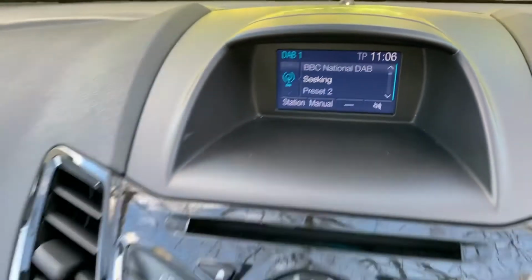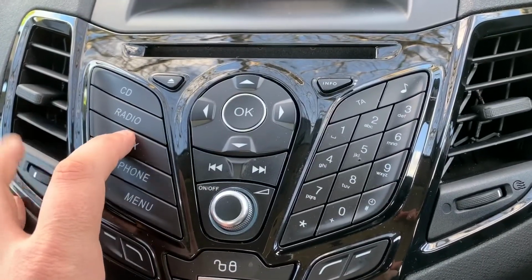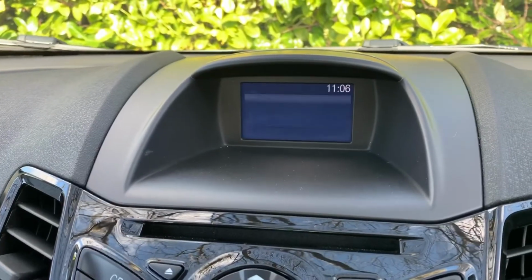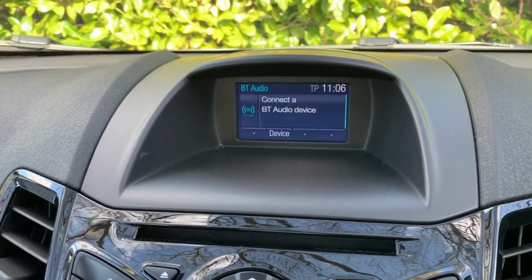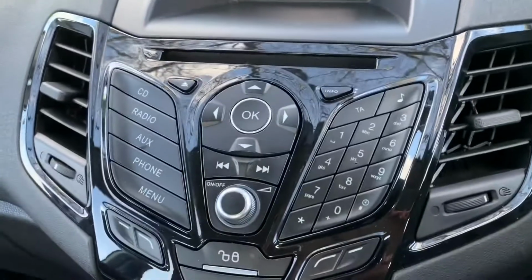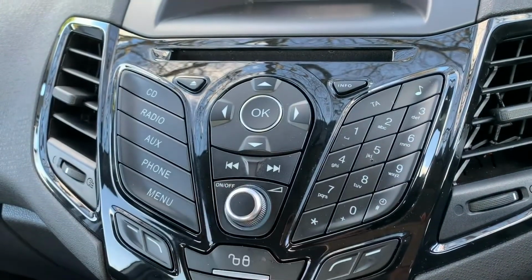If we back out to the stereo, we have another button just here that says auxiliary. That's so that you can listen to your own music. Again, if you press that button, it will come up with USB connection and also Bluetooth audio, so you can stream your music wirelessly once you've paired your phone. And you can see the CD player just there. The main volume for the stereo is here.